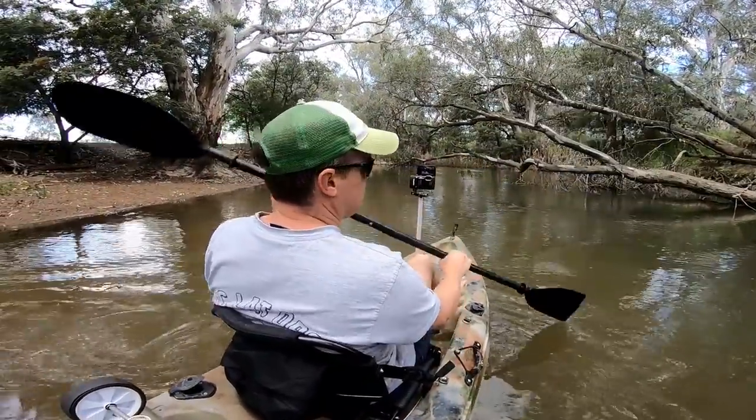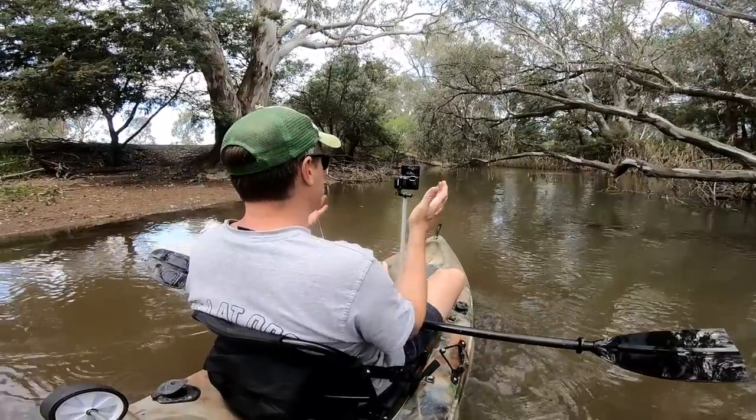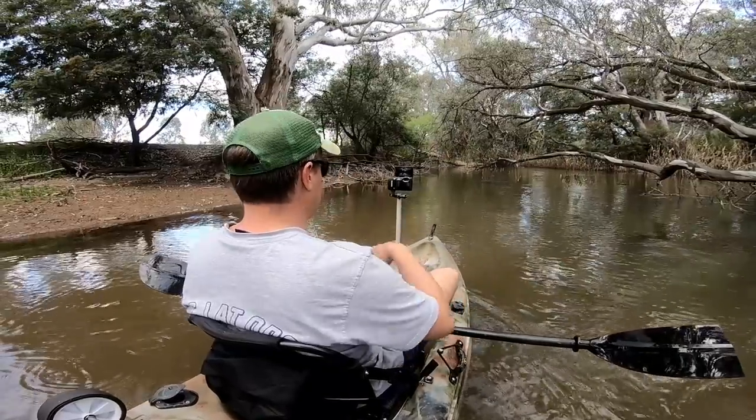My initial thoughts on this seat are that yes, it's really comfortable for the 10 or 15 minutes I've been out on the water. The real test will be on a day-long or overnight trip. I have noticed that the bar at the back is sort of touching the small of my back, and that may get irritating — I might have to see if I can adjust it. But it already has so many more benefits over the original seat. Probably the biggest one is that you don't get as wet — you're not sitting down in the bowl of the seat where water comes up through the scupper holes or over the sides and gathers. So I'm going to be a hell of a lot drier, which is a massive bonus. You could go out on trips when the water's a bit cooler and stay much drier.